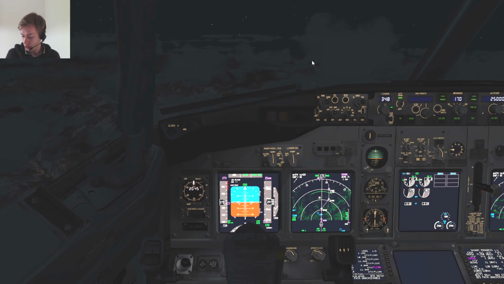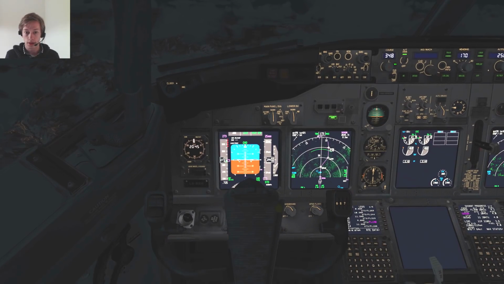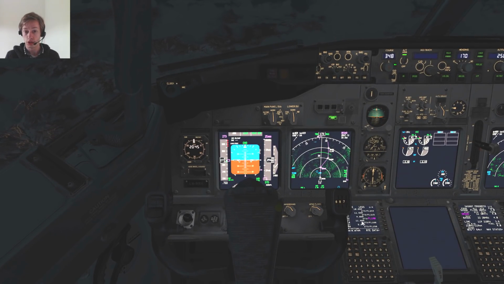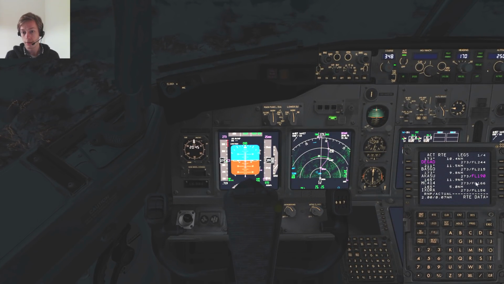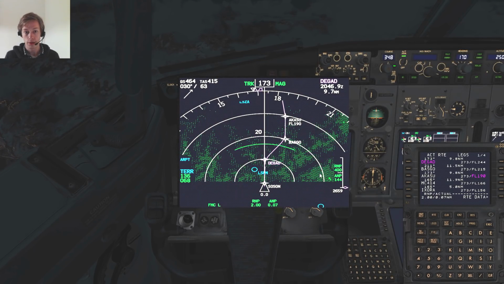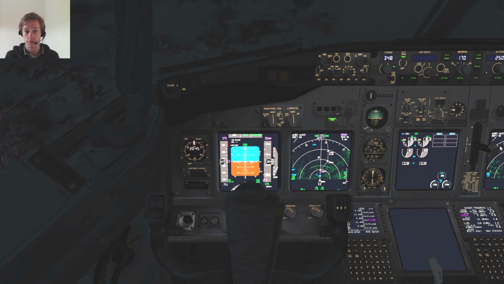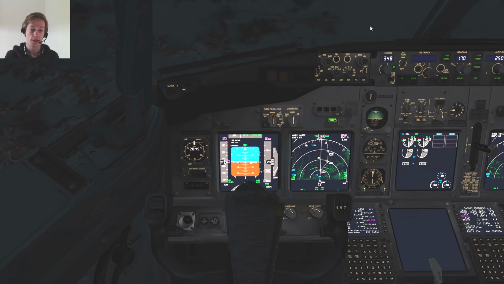Okay, so in this case we need to kind of speed up our descent because we have received the instruction to be at this particular flight level, so I put in that restriction on this waypoint, and I hope we're going to make that. So I'm just putting out full speed brakes in order to make that. If not, yeah, then we probably have to inform ATC.